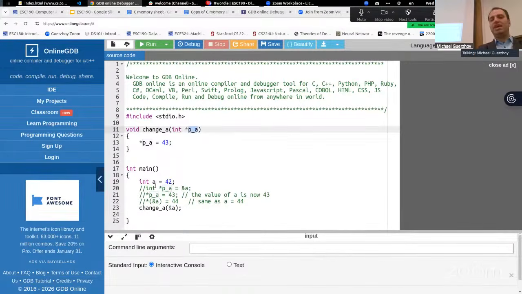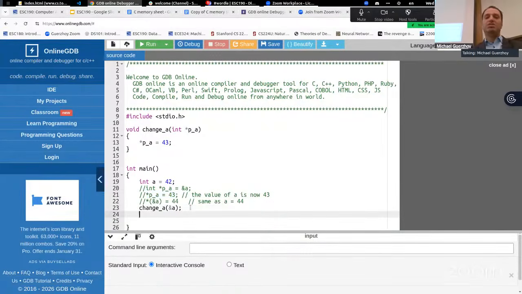It's the same as assignment in Python. Then inside the function, I can say star PA is equal to 43. And what that does is go to A and change its value to 43.